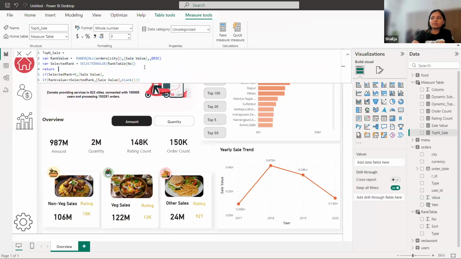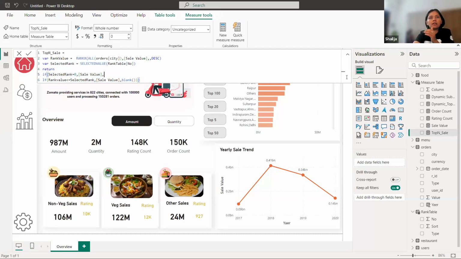The second thing is, it is holding what you are selecting in terms of 5, 10, 20, etc. Now, taking these two values into consideration, this logic has been written that if your rank value is less than or equal to whatever is being selected, 5, 10, 20, etc., show only those values. And this condition I added is to take care of if 0 is selected, which means show everything, then no condition, just show me everything. That's it.